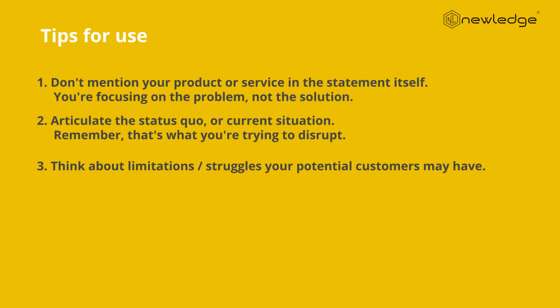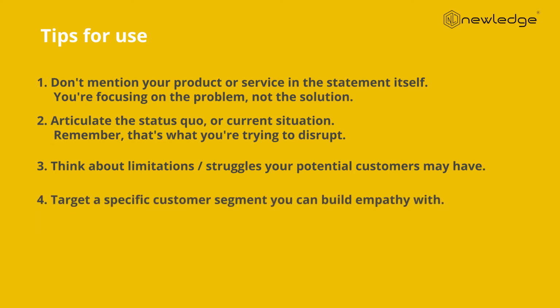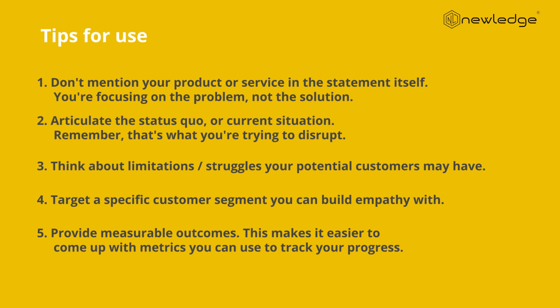Think about limitations and struggles that your potential customers may have. Because remember, we're going to focus on overcoming these struggles. Target a specific customer segment that we can build empathy with or understand and relate to. Importantly, we want to provide measurable outcomes. So we need to know what the solution will look like by defining the outcomes. This makes it easy to come up with metrics you can use to track your progress.